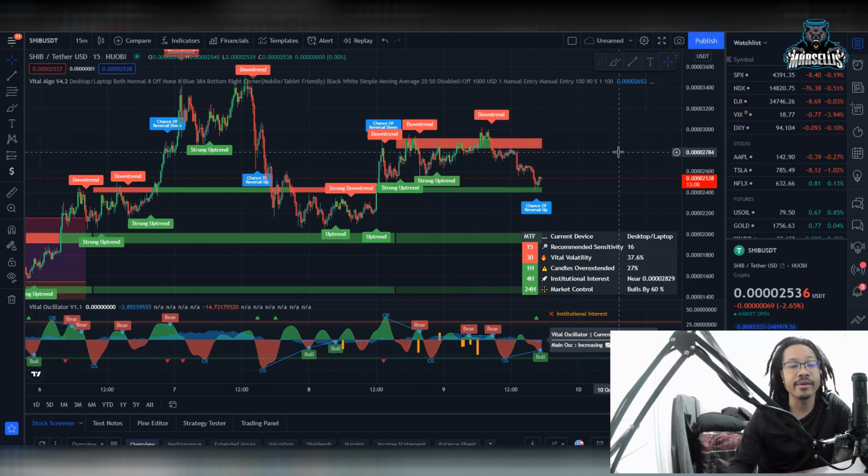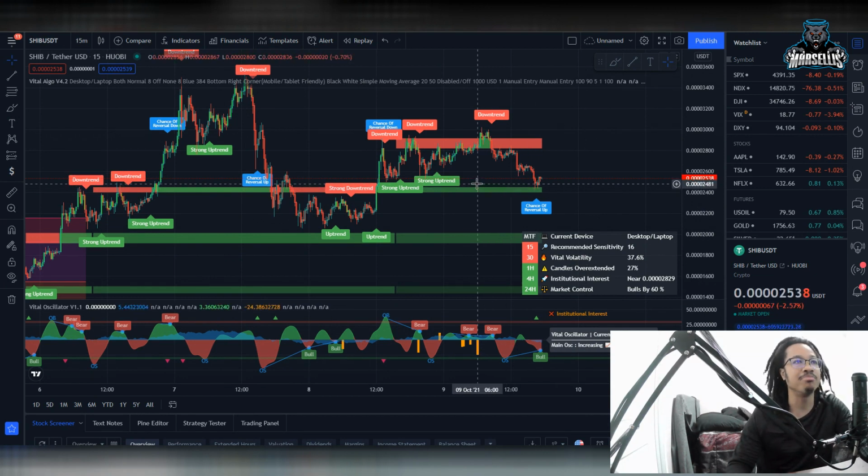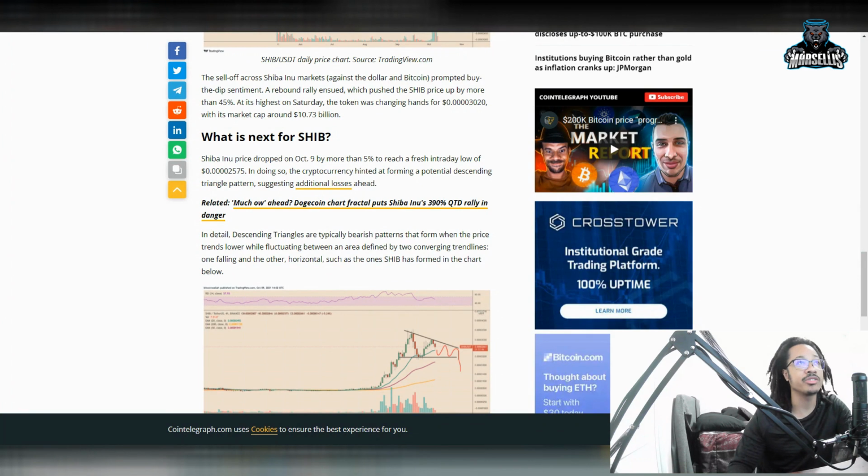But we're still at a good area right now, so we definitely still have potential for the future and long term. Shib is bullish. For the short term right now, it's definitely looking a little bit bearish if people keep selling out of Shib, and that's only short-term views. But yeah, remember, I'm not a financial advisor. None of this is financial advice.